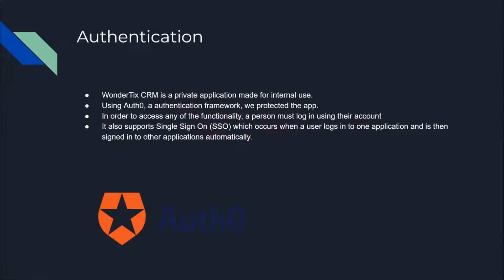So the WonderTix CRM is a private application made for use by the Portland Public Playhouse people only, internal use. And so we used Auth0, an authentication framework, to protect the app. In order to access any of the functionality, you have to be logged in, and accounts can be created and deleted by the people managing it.